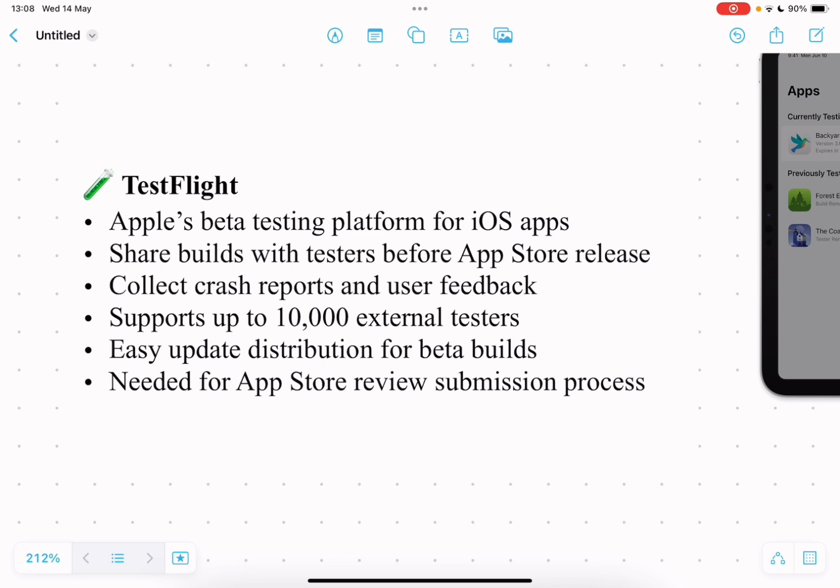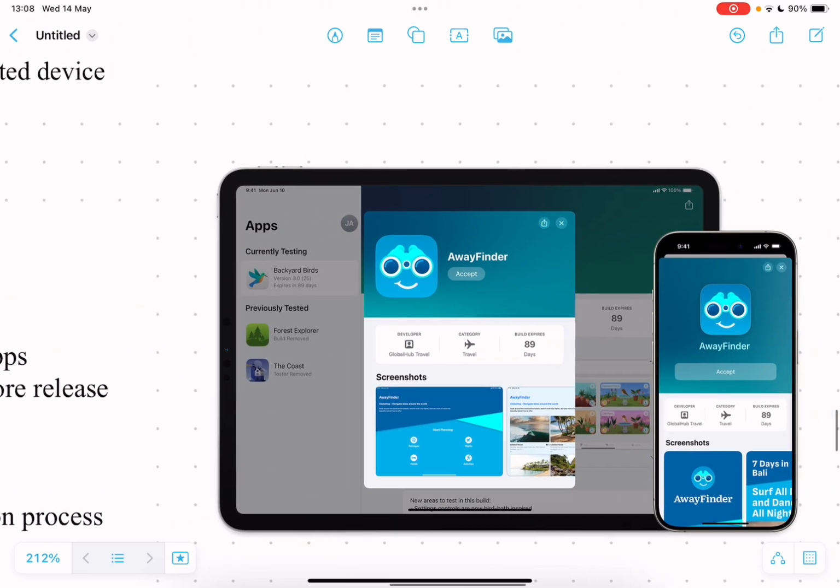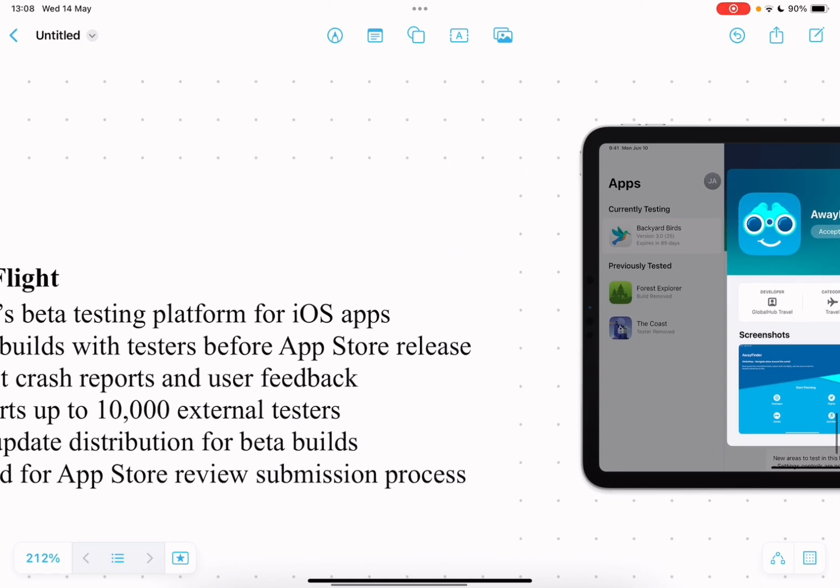And finally, if you're running a really big application, a big development team, and you have lots of core users, you can use a thing called TestFlight, which directly lets you beta test an app or a new version of an app for iOS. And what it does is it allows users to sign up to TestFlight, and then you can push new builds or apps to their TestFlight account so that they can download that beta version and test it for a little bit.